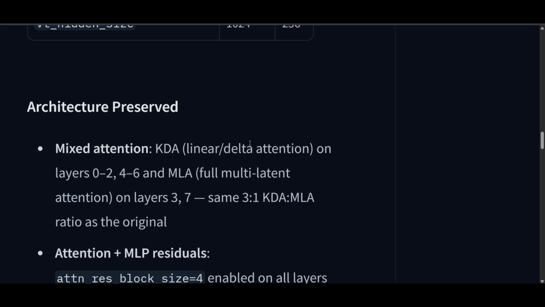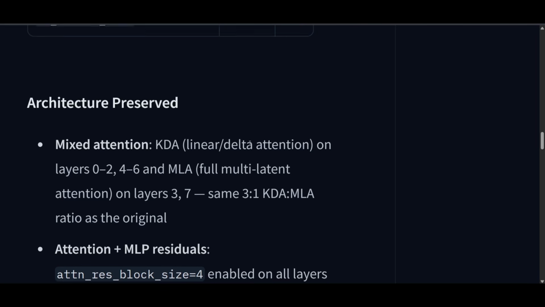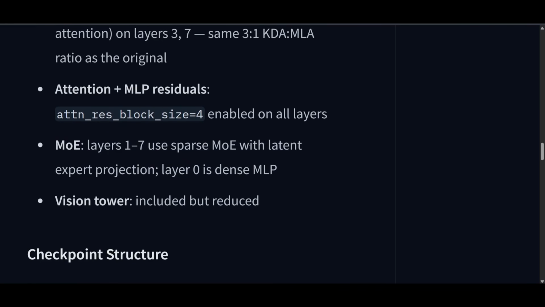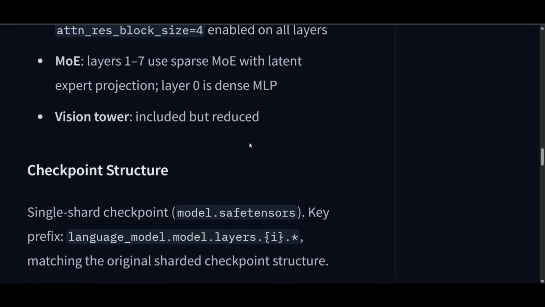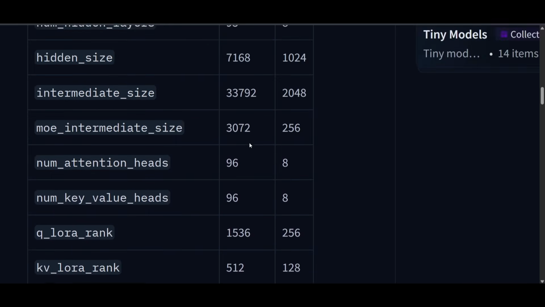Another advantage you will get is that suppose you are writing an inference engine, or you are adding support for Kimi in a library. Okay, so in that case you have to test the code, right? And you don't have enough resources. Then how will you understand that when you enable support for the main base model, it will work properly or not? In that case, this small model will help you.